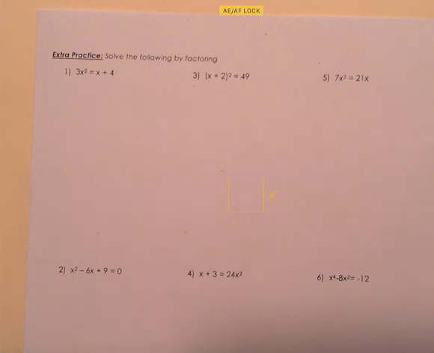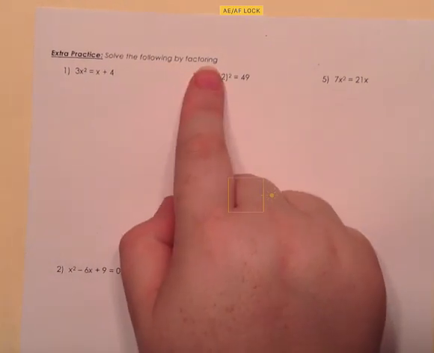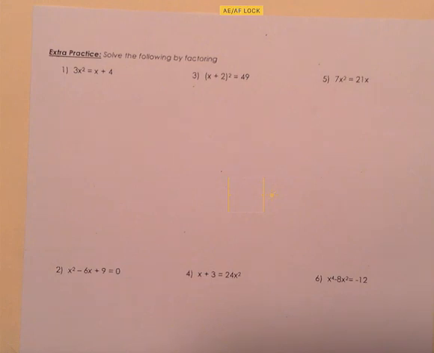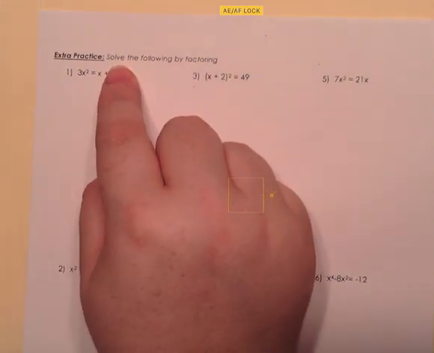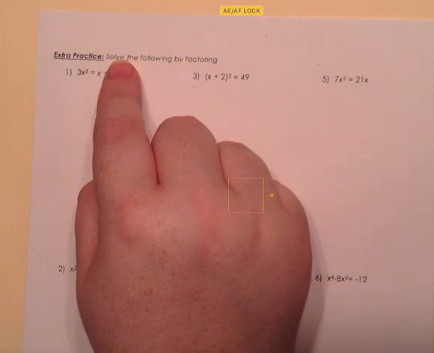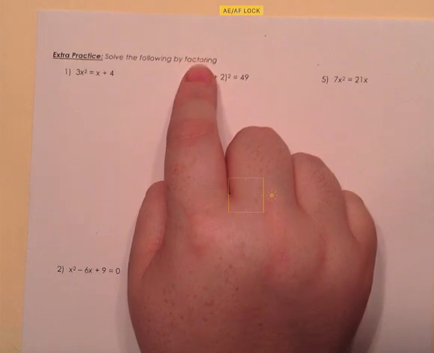This video is going to show examples of solving quadratics by factoring. In a previous video I explained all the steps to solving by factoring. When you solve, your answer will look like x equals, so we need to always make sure we go that extra step. We will be factoring, so that is the method that we're going to use.